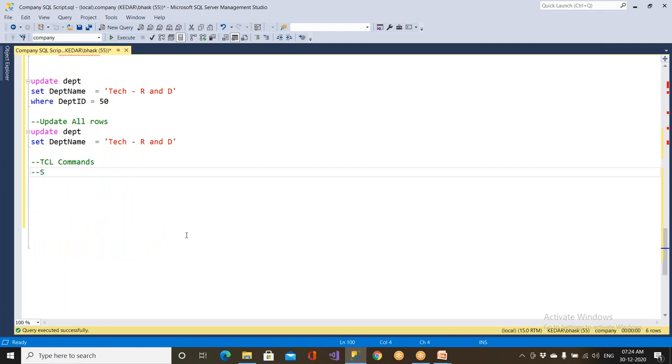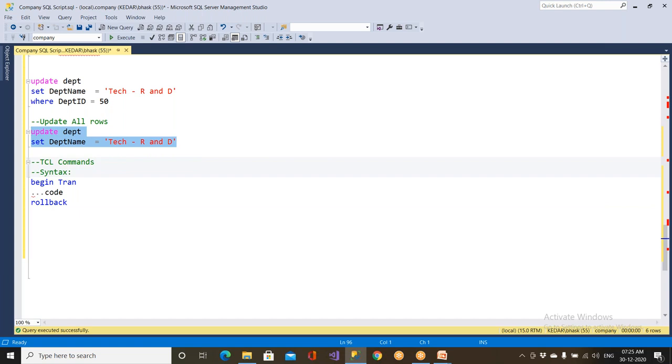The meaning is the syntax, let me write. You can say begin tran and write your code, and you say commit. If you say commit, what it means is saving. Commit means saving. If you want to roll it back, you can say roll back. Clear? So when you execute this command, what happens? Everything is committed. Committed means saved.